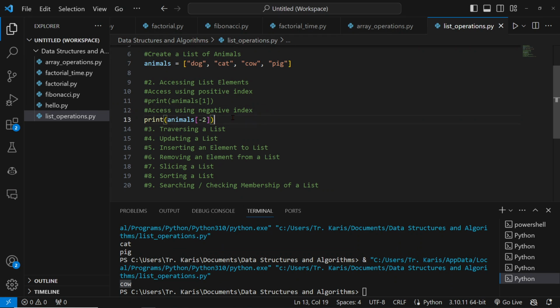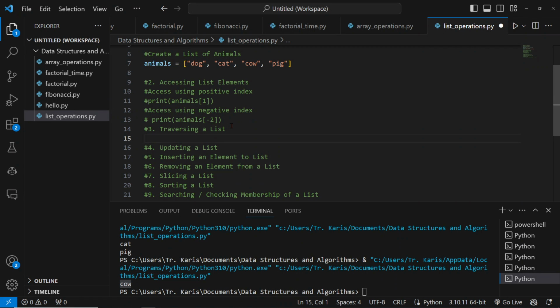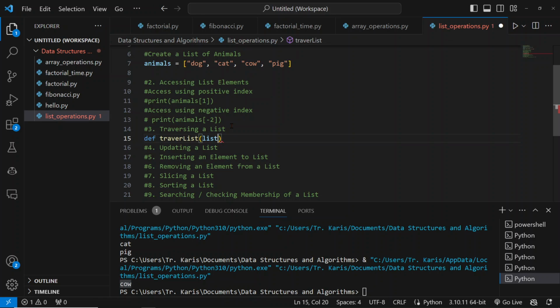Okay, so let's look into the next operation, which is traversing the list. I'll just comment this out. Traversing a list is very similar to traversing an array. So let's just create a function to do this. Traverse list, it's going to receive the list, which is just a variable.